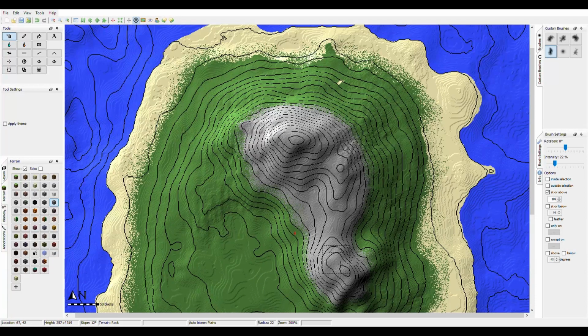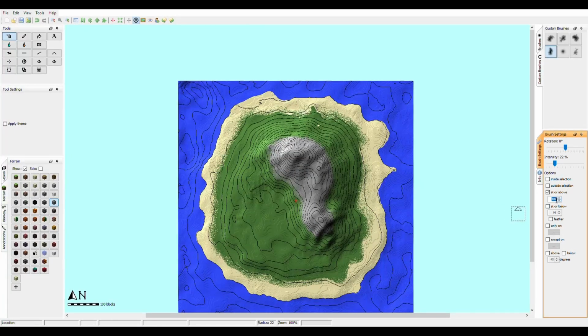So now we're going to add some snow just at the very peaks here. Let's see, maybe about 250, 255. And there is deep snow. I want the frost layer instead. Yeah, I don't really want the frost layer. So now you can just sprinkle some snow up top here. Sprinkle some snow a little bit down here.